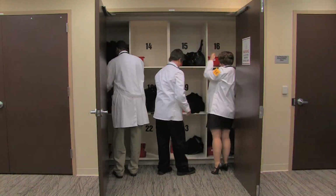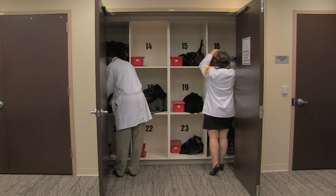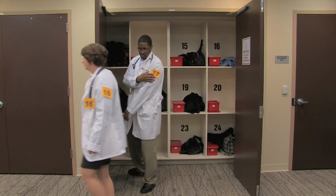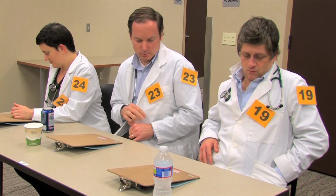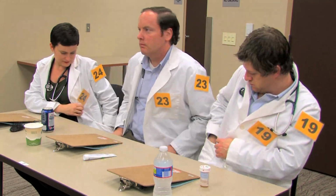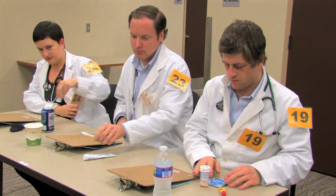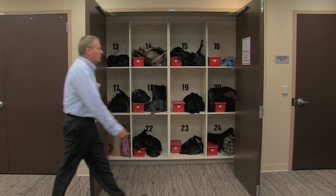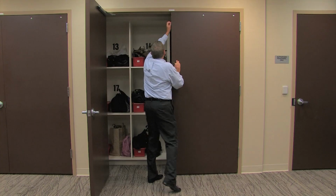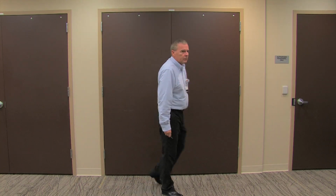Failure to place unauthorized items into the storage area will be considered to be intentional. Possession of unauthorized items will be considered irregular behavior, and these items will be confiscated. If a personal item you might need during breaks is in the storage area, for example, a toothbrush, medicine, or food, please take it out and put it on the table where you are sitting. The storage area will be locked, and you will not have access to it, even during breaks, until the exam is over. Your last opportunity to visit the storage area will follow this video.